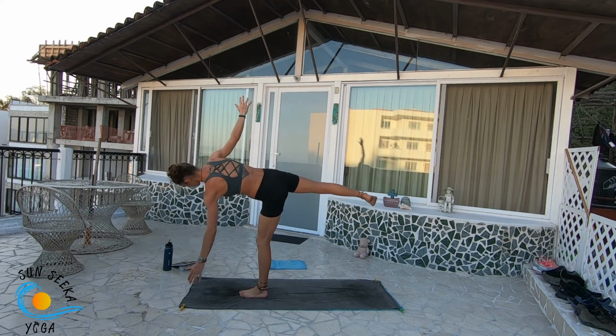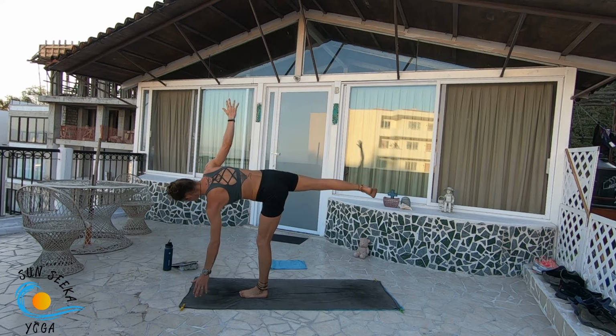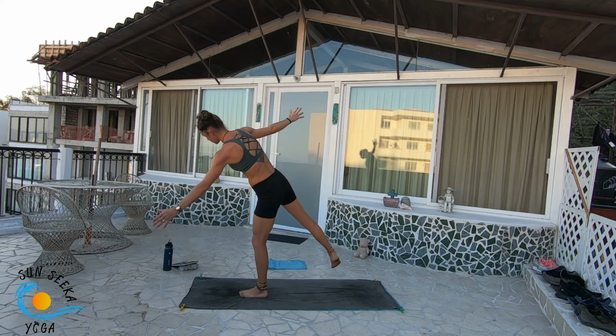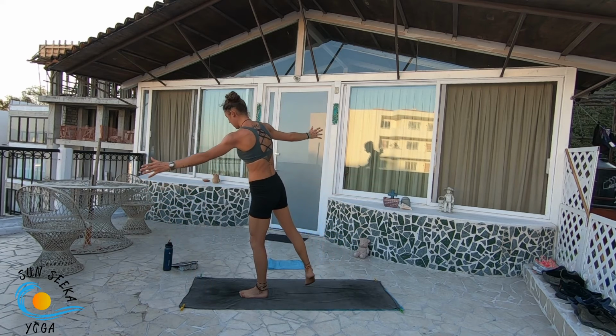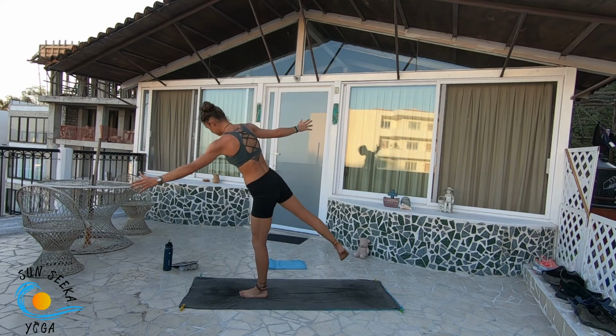So balance work is also really good for strength and really good for joint stability. So try not to lock out your joints when you're doing your balance work. Try and keep a gentle bend. It really helps to build the proprioception and the awareness in the joint.